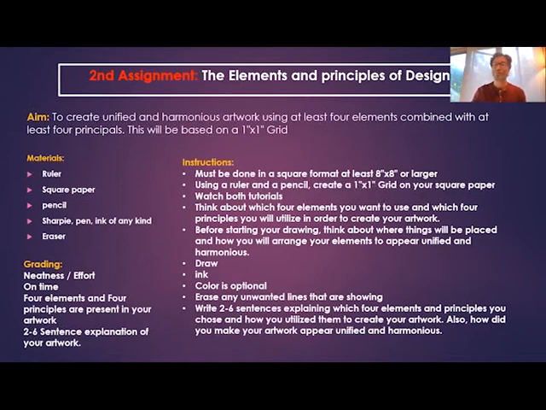You will need a ruler for this. You will need to start out with square paper. So you could take a regular piece of typing paper and you can make the longest side the same size as the shortest side. However you wish, but the starting size needs to be at least 8 by 8 inches. And yeah, so the 1 inch by 1 inch grid will be equal. You need to have a pencil. You need to have a Sharpie, pen, or ink of some kind.